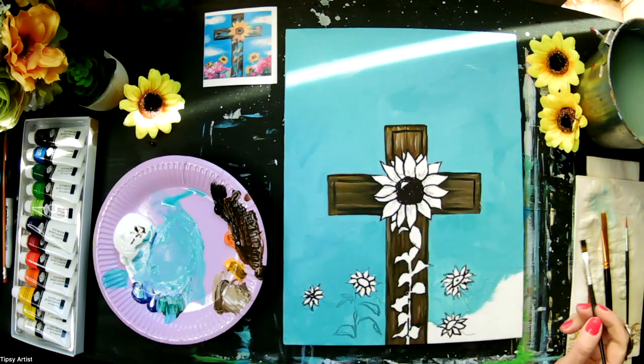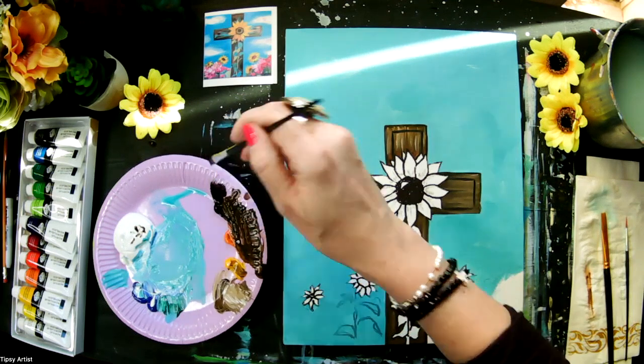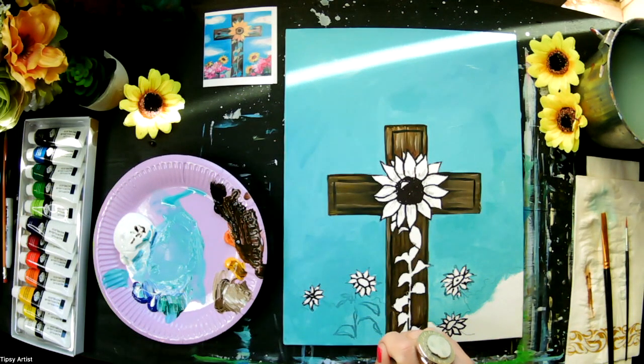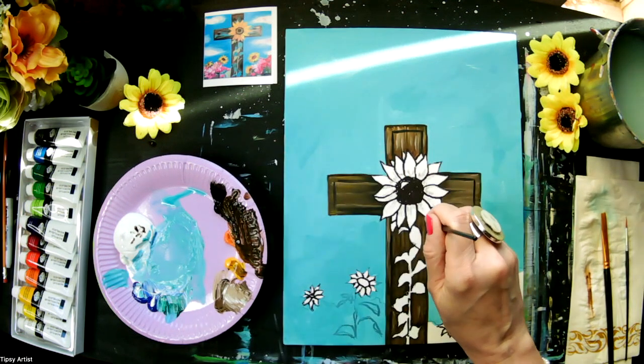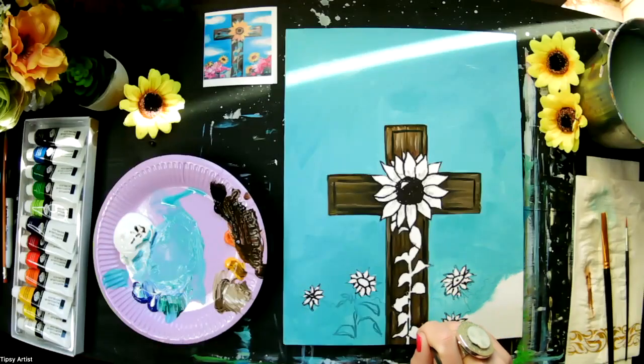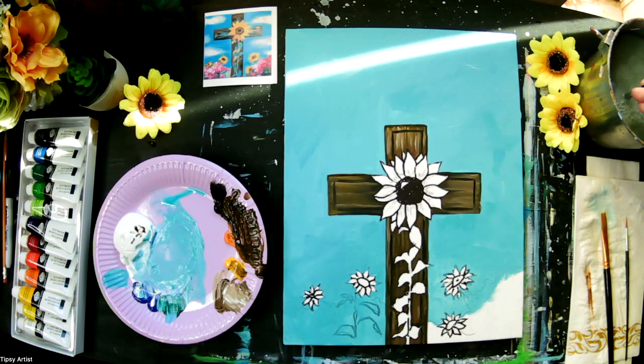Here. A little bit more of an outline that just follows along the border here. Very pretty. Rinsed out, we're going to dry off.